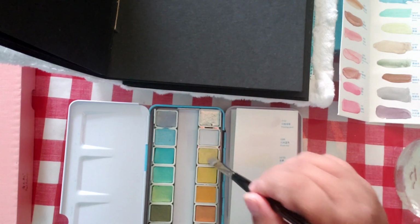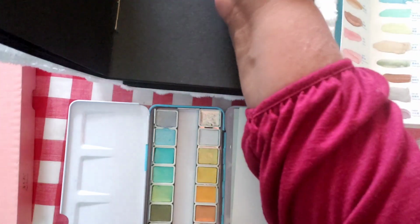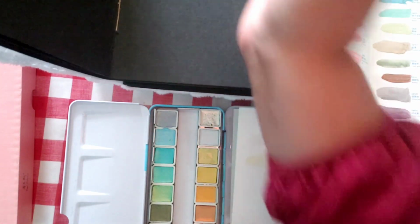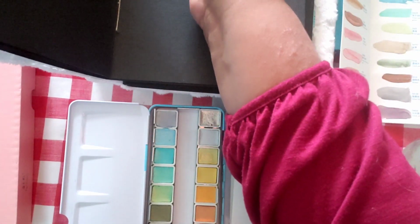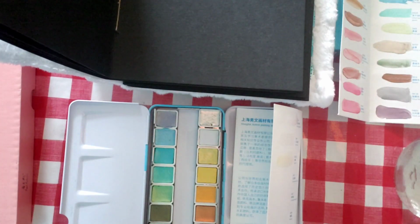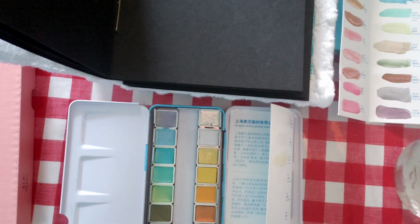Okay, so I am gonna pre-wet these a little bit because, well, no, I'm not. I'm just gonna go with it. Yeah, I am gonna pre-wet them. So let me go get my water. On the white it is showing, on the black not so much.